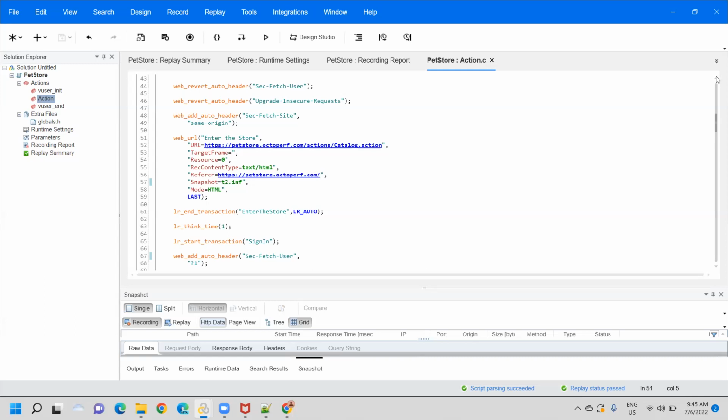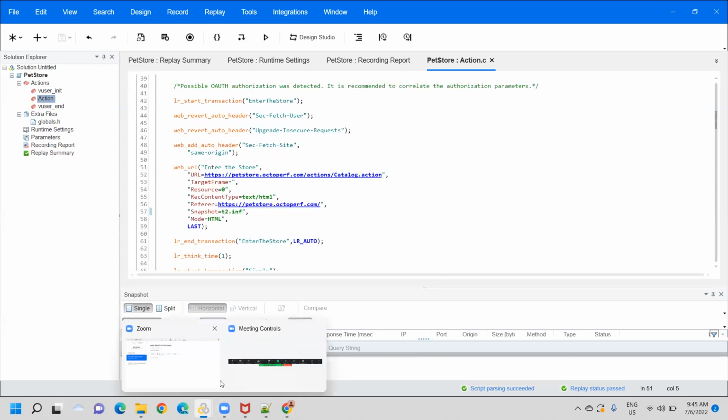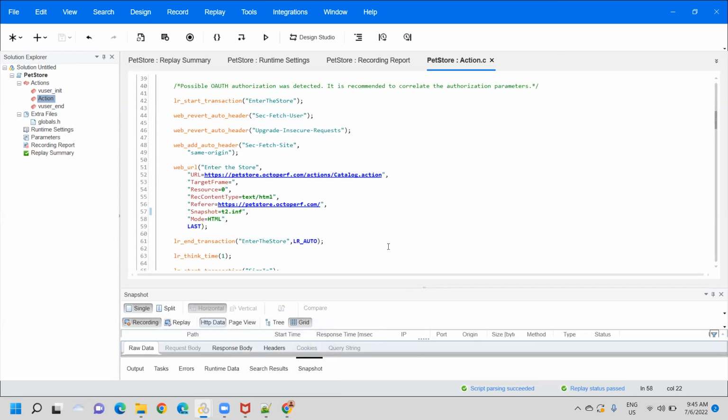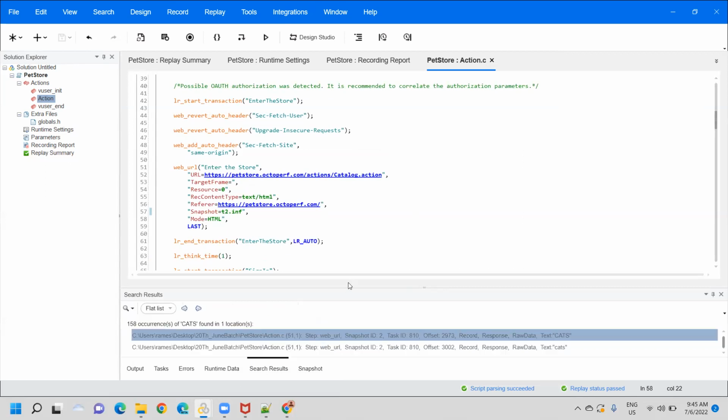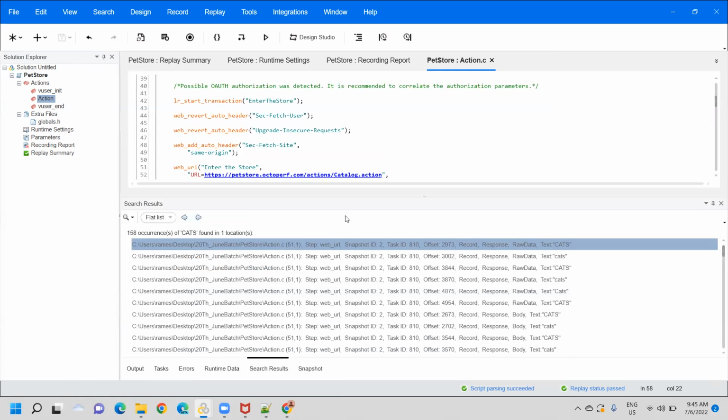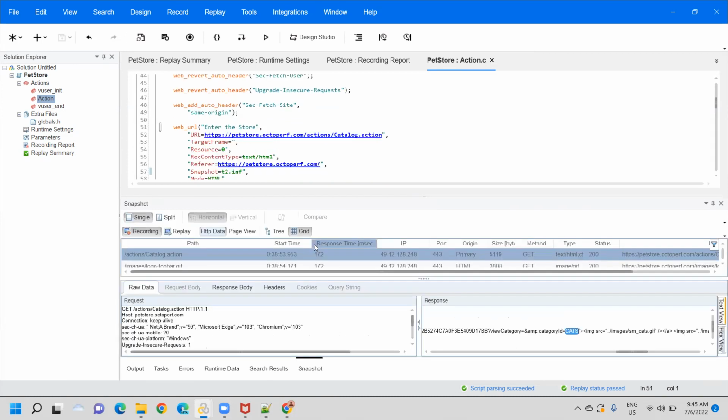51, right? So let's go here. I search for the value, go to the search result, 51. It will be there in the 51 response. So these are all the 51 related. Can you see that? See, 51, 51. When I click on this, it is showing category ID. Do you see this? Yes, sir.